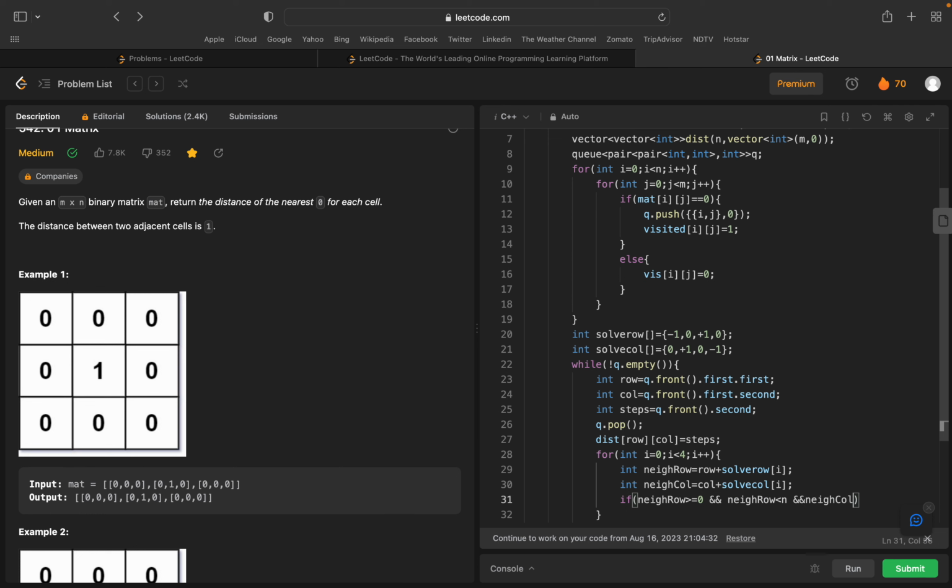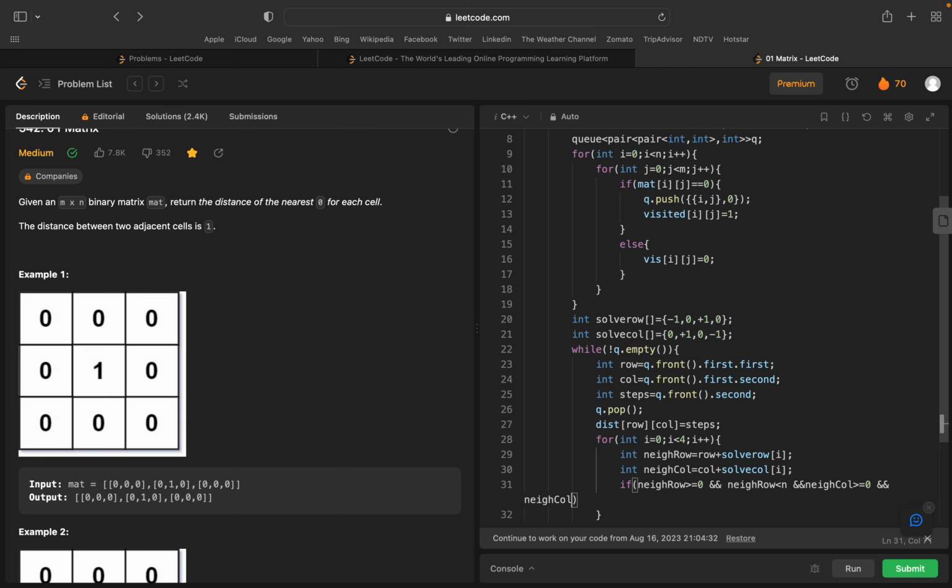Neighbor column greater than equals to 0 and neighbor column is less than m. And now this condition is important in this.